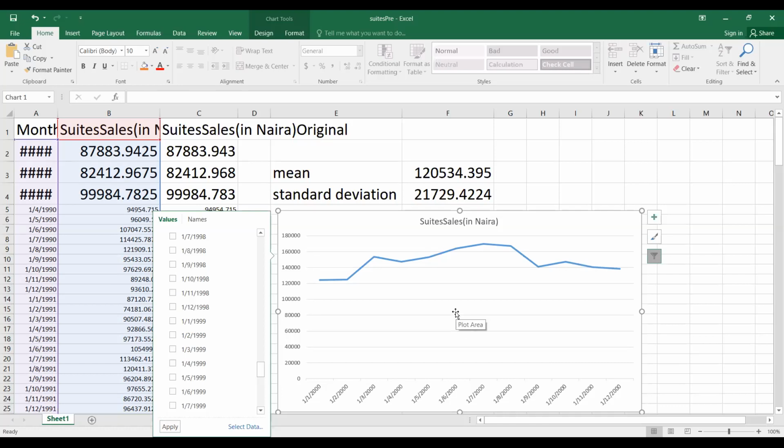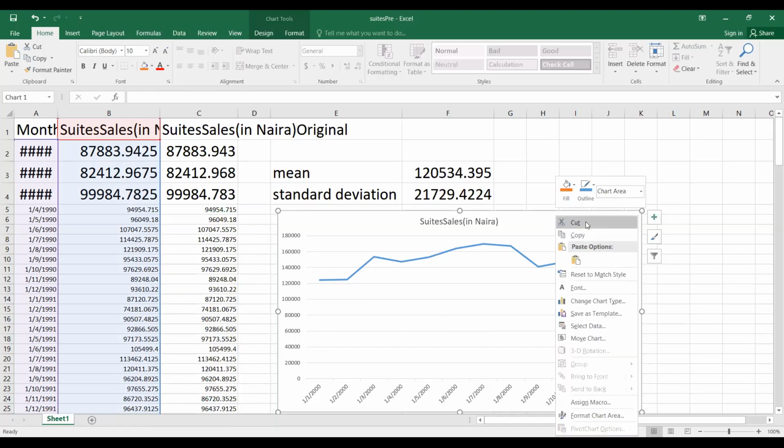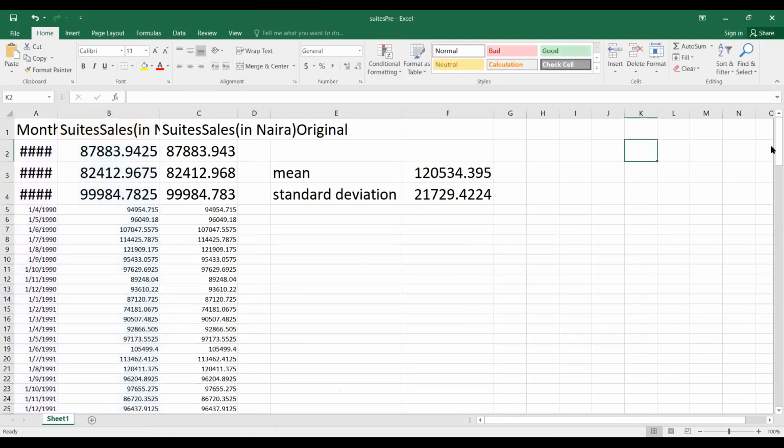So the next thing that we want to do now, remember our goal is that we want to predict the next 32 months, assuming there was no COVID. So I'm going to delete this one since we have already understood the time series data to some extent. So I'm going to now try to get the best fit line, because the very first step in forecasting is that you want to find out the best trend.